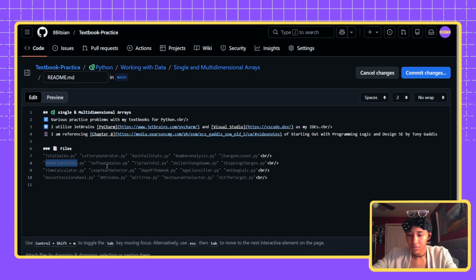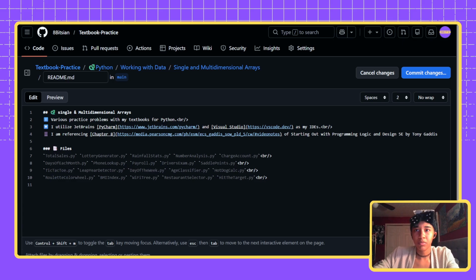Charge account, days of each month, phone lookup, payroll, driver's exam, saddle points, tic-tac-toe, magic square again.